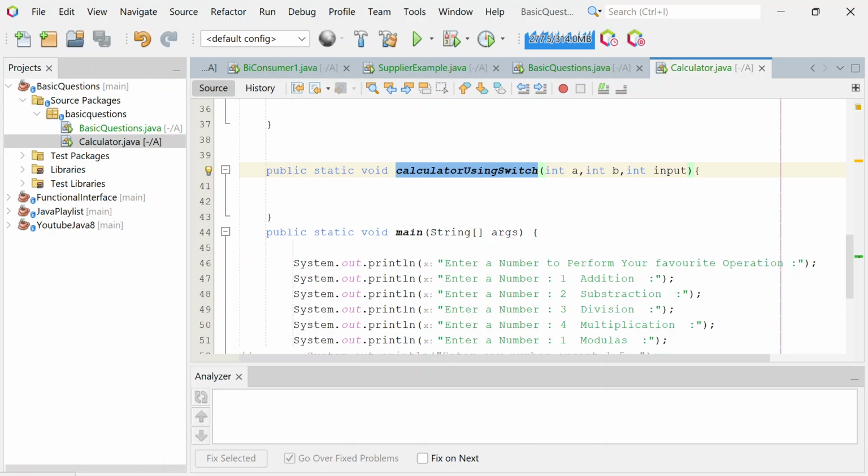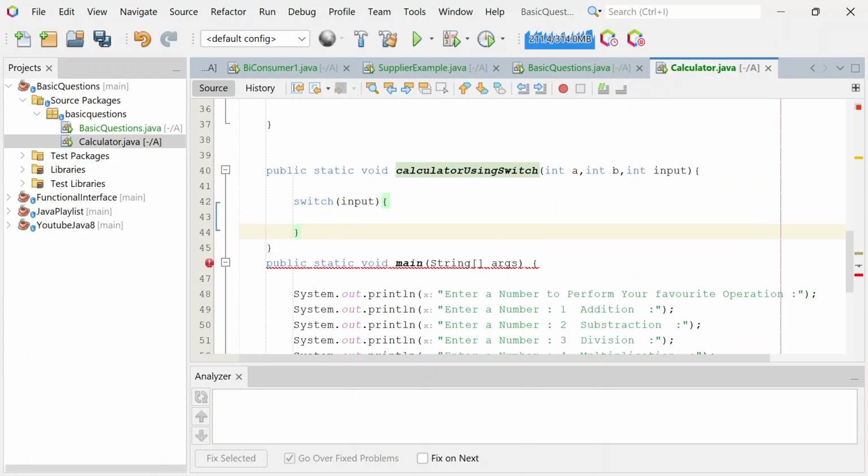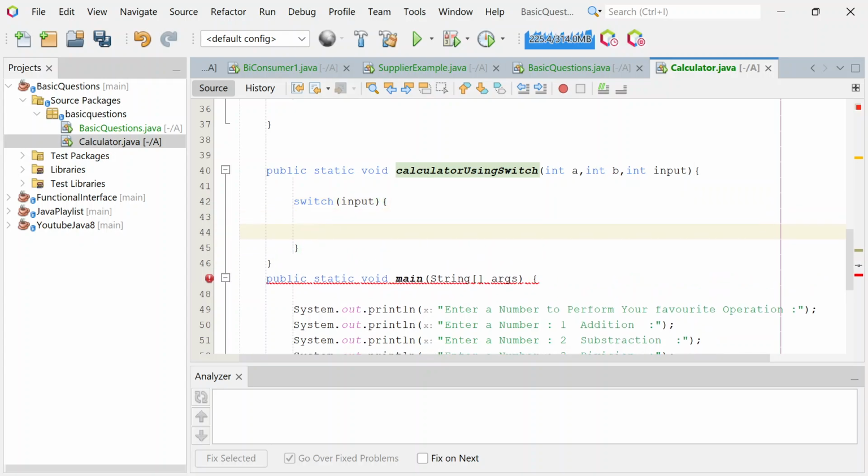give one input, and that input will decide which case will run. So for example, we will write a switch, and here we will give the input, and then based on our requirement, for example, case 1.